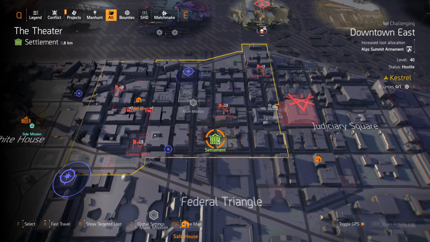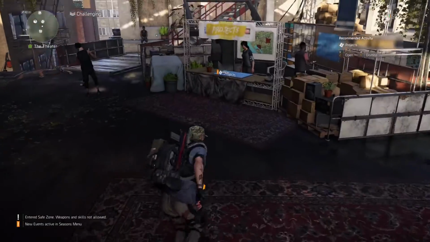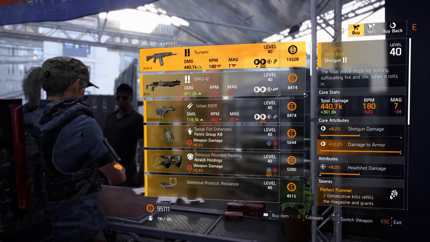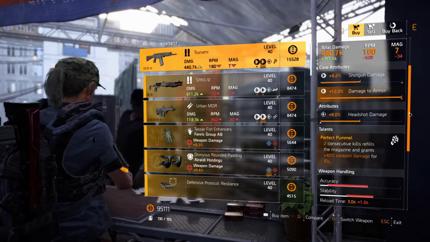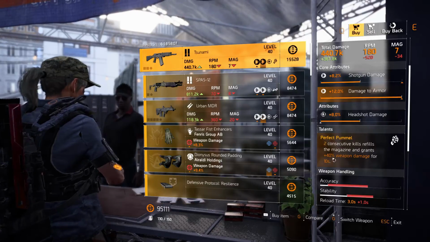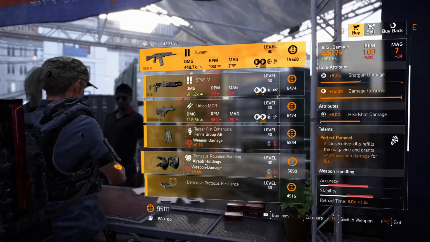Next up is the theater. At the theater, let's have a look. Tsunami is the named shotgun available with max damage to armor and perfect Panel. Panel: 2 consecutive kills refills the magazine and grants 40 plus weapon damage for 10 seconds. So if you like your shotgun, maybe you can pick this up and reroll something there if it suits you. Headshots and shotgun damage not the best, but at least max roll on your damage to armor.